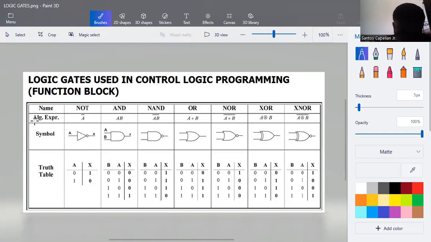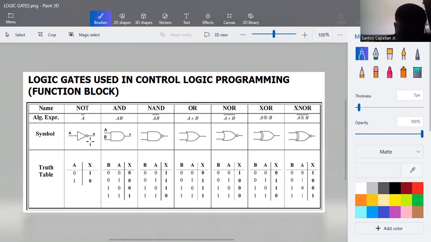Now, there is also an algebraic expression for that one. This is the algebraic expression, but my concern for today's video tutorial is to explain to you the gate and the truth table. Now, for the NOT gate, we have one input and one output. Input is denoted by capital A, and the output is denoted by small letter x.